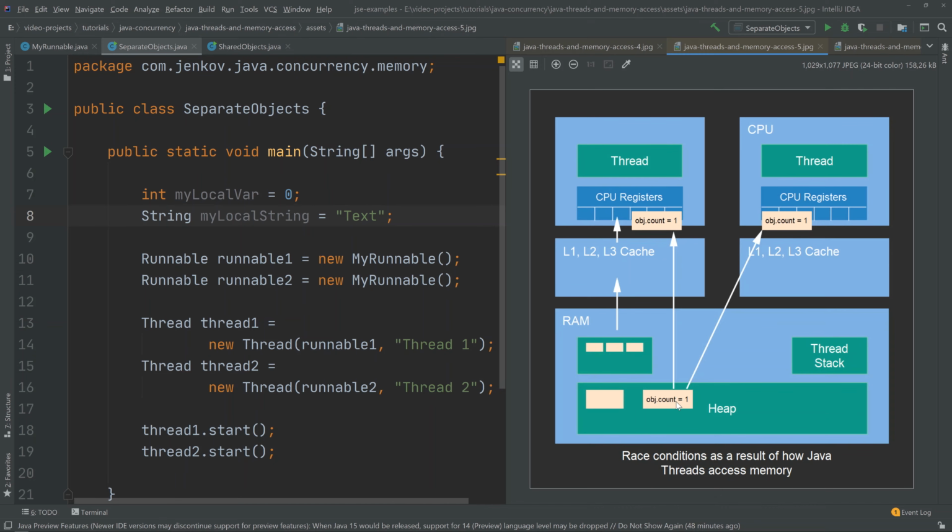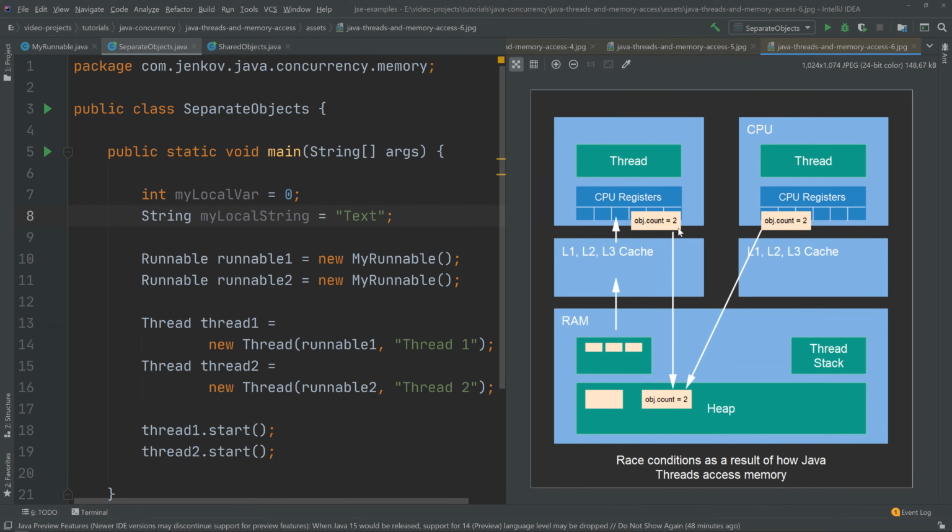However, since they are copying the count field at exactly the same time up into the registers, they both get the value 1 up there. Now, what happens is both of them update this value to 2 and then write it back. So as you can see, one update is now missing. And there are ways to solve that in Java.